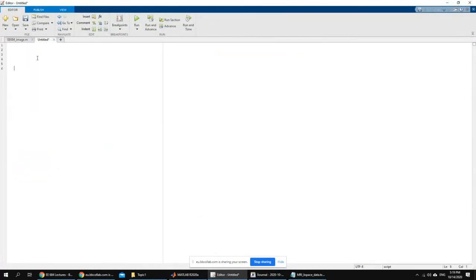Let's imagine that you have a very simple signal. X is equal to zeros of 101, 100 by 1. This is a basic time domain signal. I'm going to put X of, for example, 1 to 4 equals 1. So you have only 4 points. Let me make it 8 so it becomes a little clearer when we draw it: 1 to 8 is equal to 1. So it looks like a gate. You have 8 points as 1, and the rest of the points are zeros.